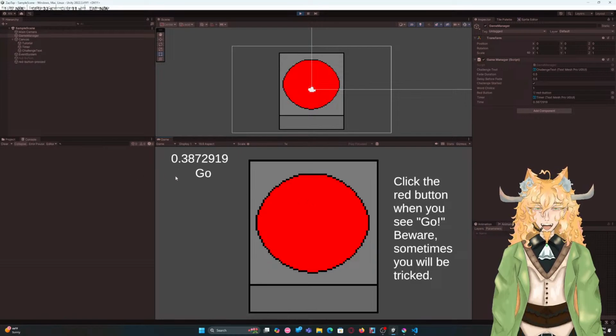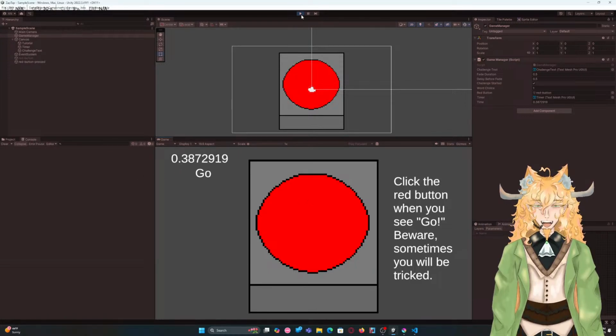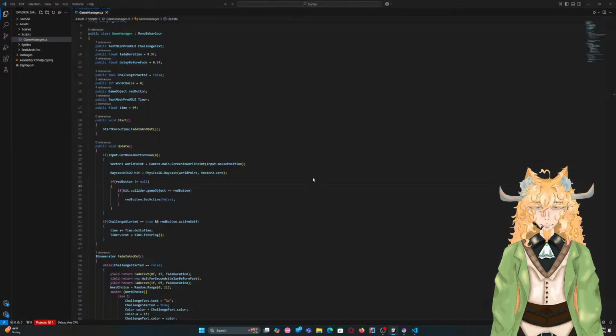There we go. Now I don't have that error anymore. And it's 0.3 seconds.